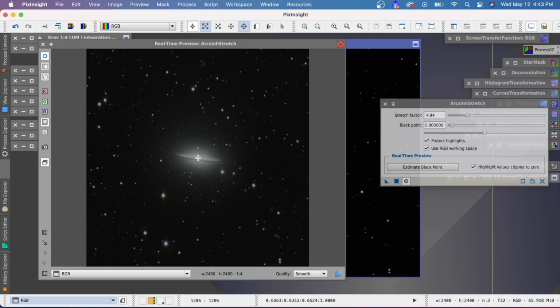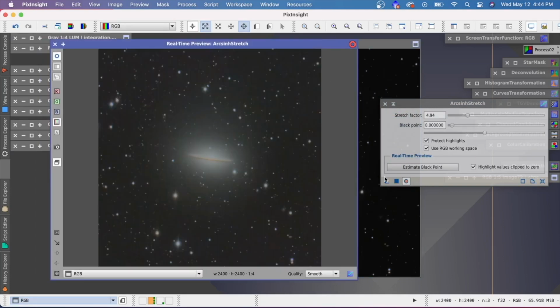So you can mouse over the bright spots like the stars. We don't want to oversaturate and blow out the highlights of the photo. So right now, if I'm in the center of the galaxy, right here, looking at the bottom of the screen, I'm seeing 0.63, 0.62 on average. Ideally, for both the luminance and the RGB data, we want to get the images stretched to a max of around 0.7 or 0.8. So I think we can definitely do that again. All right, let's just do one more.